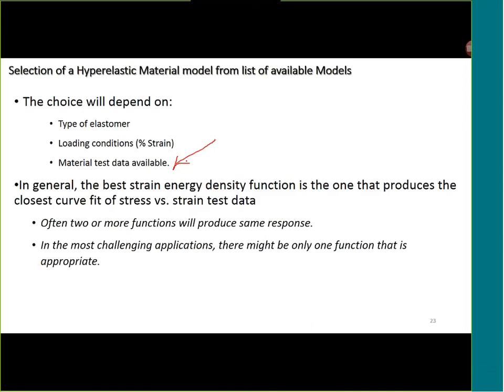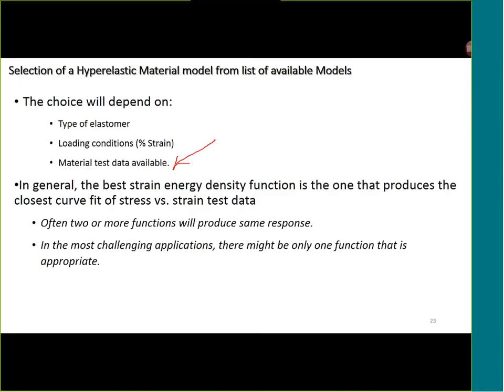There are certain situations that one may not have all the required test data. Out of 6 different data that one needs, you may be having only 2 or 3. How do we deal with only those available material data?